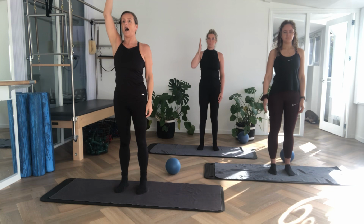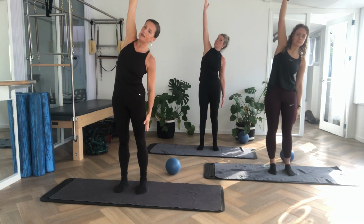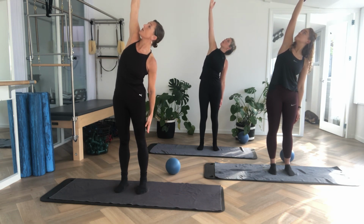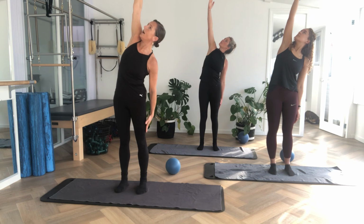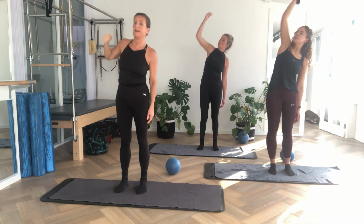Now lift the right hand up. Reach up and push the other hand down and make a sort of a side bend. And then look up to your hand, take a really deep breath in. While breathing out, push your fingers down and the other fingers up. And take it back down again.